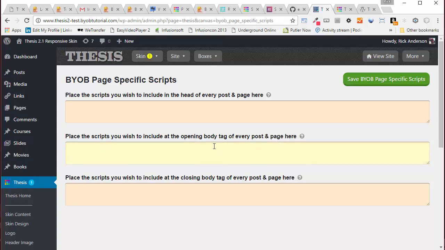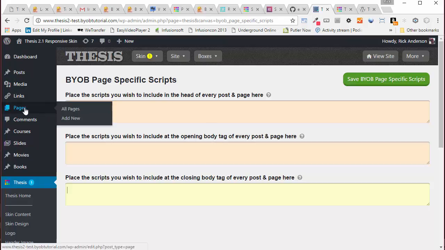This is at the top of the opening body tag, so it's just inside the body tag, but up at the top. And this is just before the closing body tag. So you can put scripts in any one of these three places, and it will show up in every single poster page.